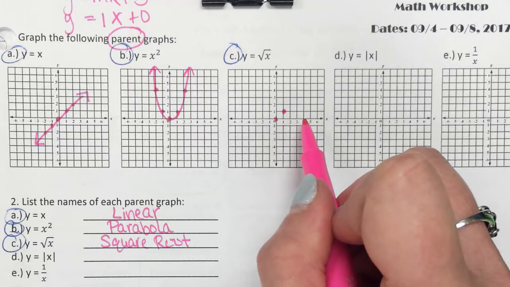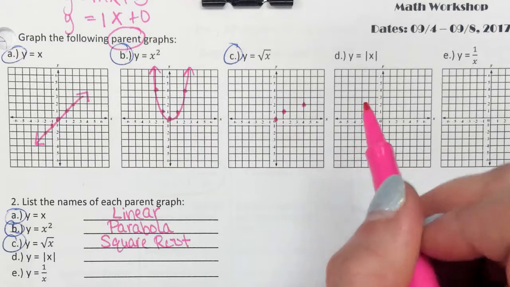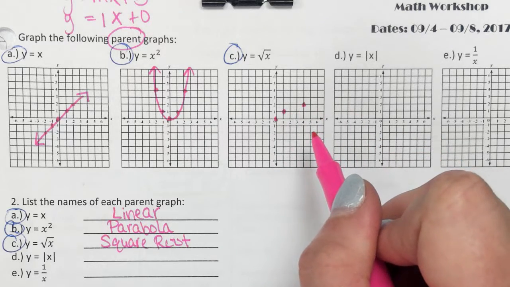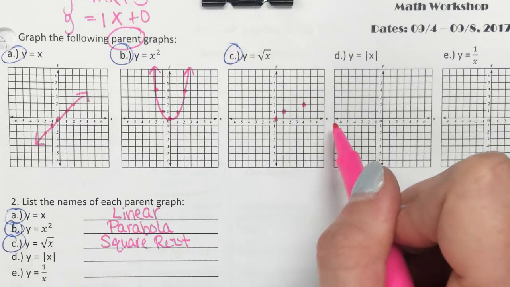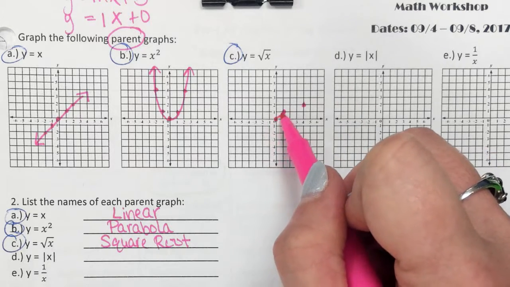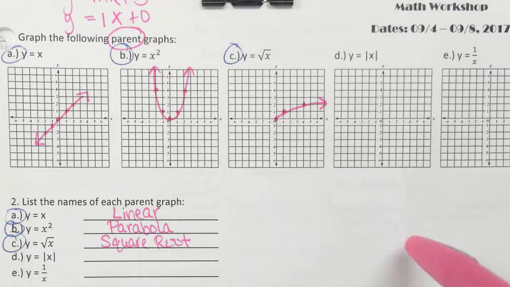What's the next number that I can square root that will not be a decimal? 4. So I'm going to go right 4. And what's the square root of 4? 2. There you go. And what's the next number I can square root that's not a decimal? 9. I don't have enough room to do that, so we'll leave it right there. Are y'all okay? Is this bringing back some memories? If it's not, don't worry, because we're going to do it over and over and over. Do not lose this math workshop, because we're going to come back to it constantly, okay?